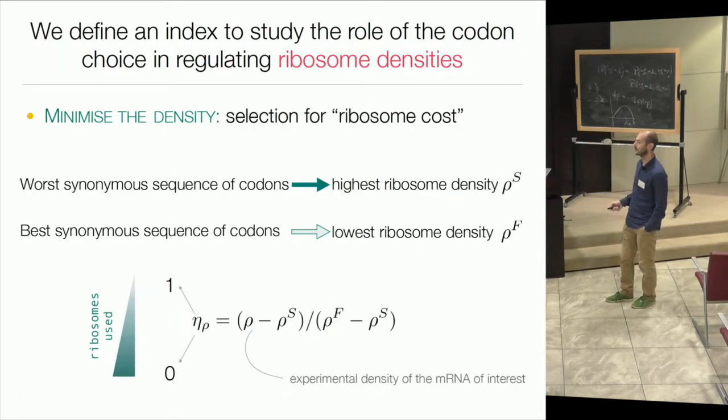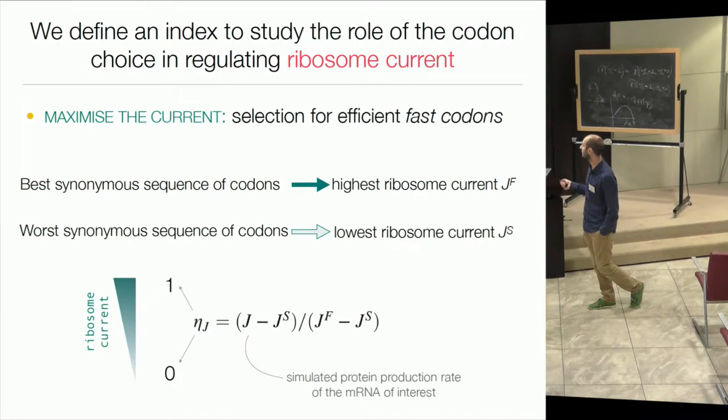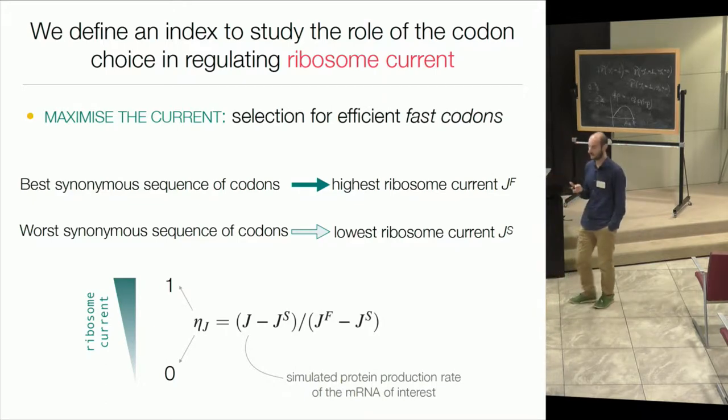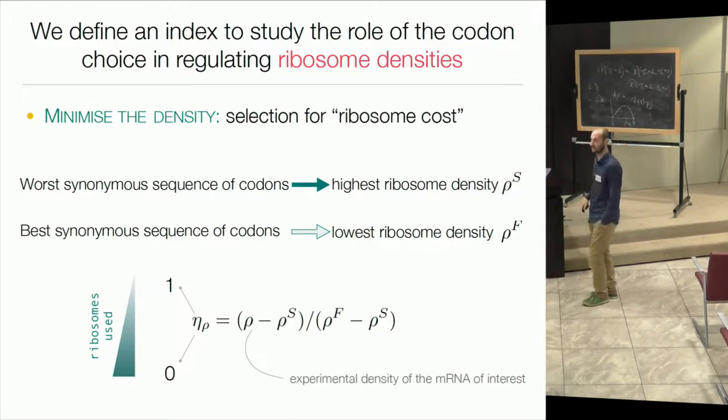No, so actually, or maybe I didn't understand you. The thing is that these density and current, okay, the current in particular will depend on the first codons. The first codons play a very important role in determining the current, and the density will depend mainly on the first codons, but also on all the rest of the sequence. You assume that the highest density is related to all the codons being the slowest? No, it doesn't have to be like that. We have the analytical solution for that. I don't assume it, no.